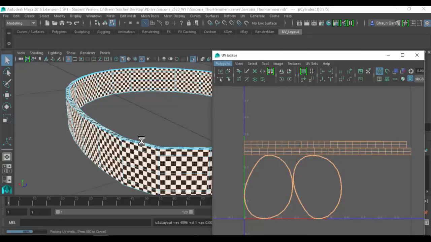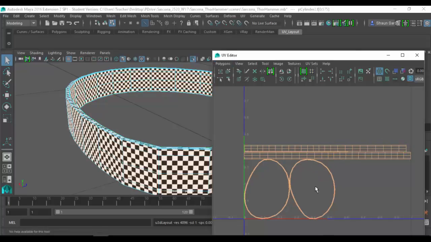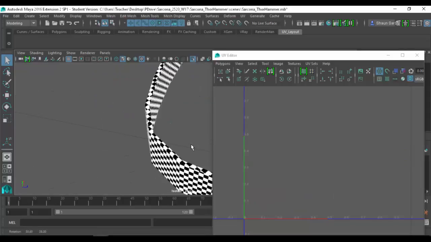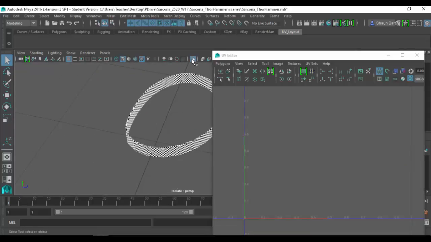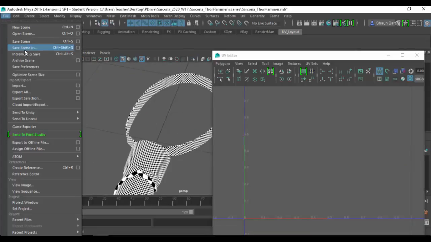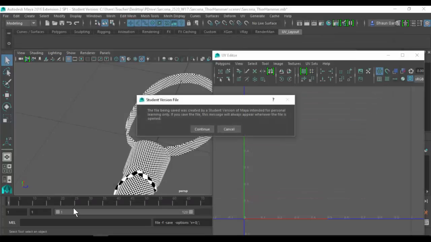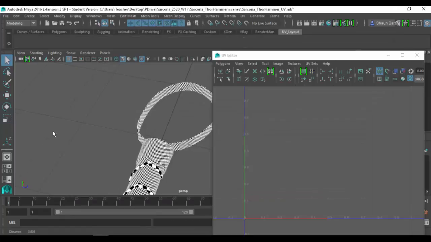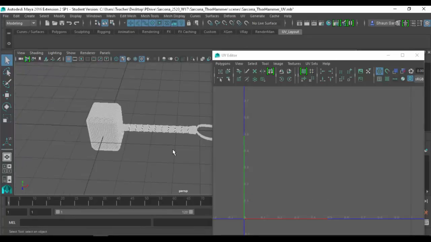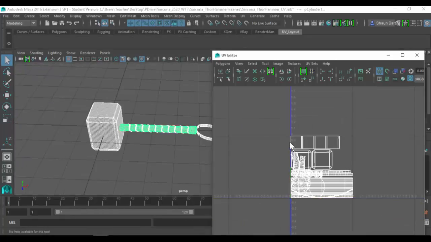And what's nice too, when we do our unfold with bigger pieces, stuff will actually fit inside here, so we'll use up that texture space also. Okay, so let me save this as my UV. All my UVs are laid out. It's just a matter now of grabbing everything, grabbing the shell, and then going to layout.